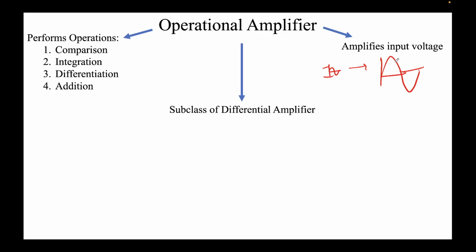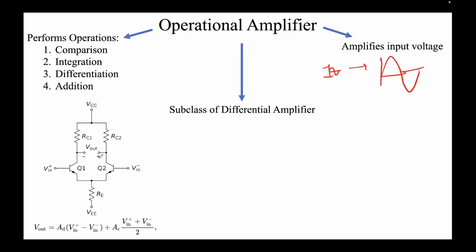And the key thing, topologically, or what components are there, you can treat it as a subclass of differential amplifier. On the left of your screens, you can see a differential amplifier, which is made out of some BJTs and some resistors, and VCC and VE are your power supplies. In this configuration, I'm providing two inputs, V in plus and V in minus, and I'm taking the output in such a fashion as is visible on your screen. The output voltage can be written in this form, where AD is often referred to as the differential gain, and AC is referred to as the common mode gain.